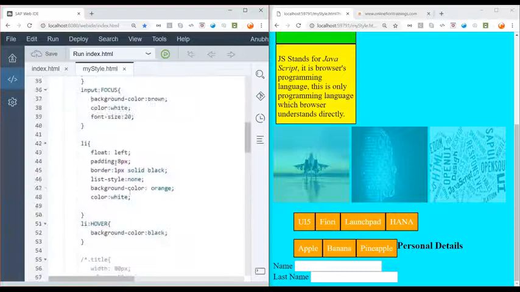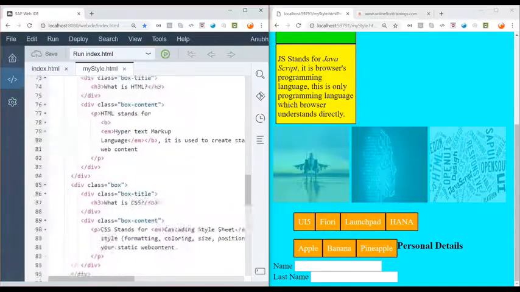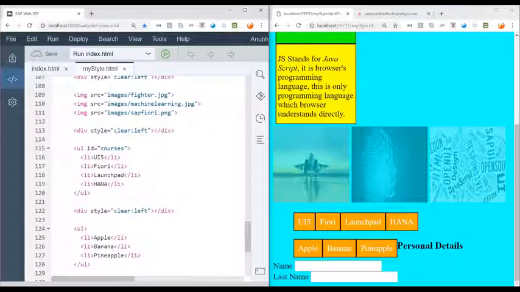Let's go on the top, and I'll put hashtag courses before the li. This indicates that first go to the courses element. Inside the courses element, whatever li you find, apply this style only on them. Now you see, courses is the ID which is given only to this element, which means only these LIs which are inside the courses will get affected. ID at element level is always unique.